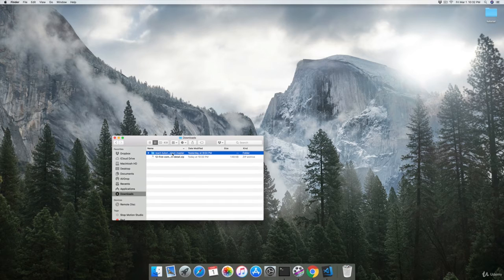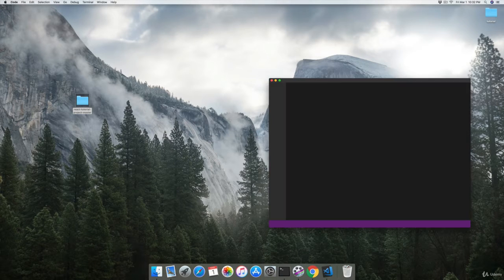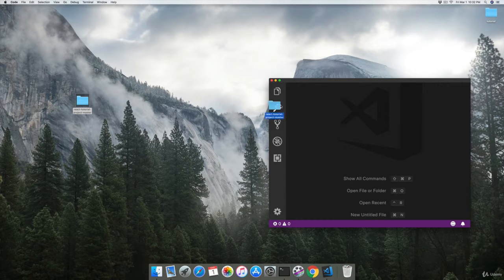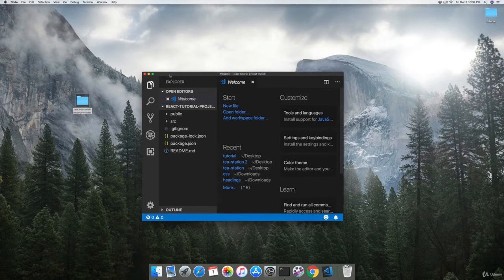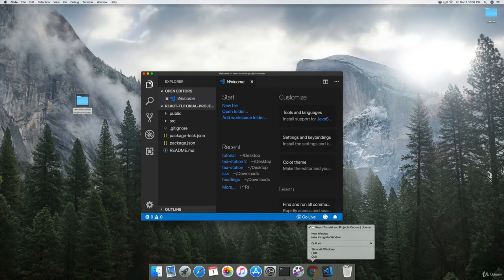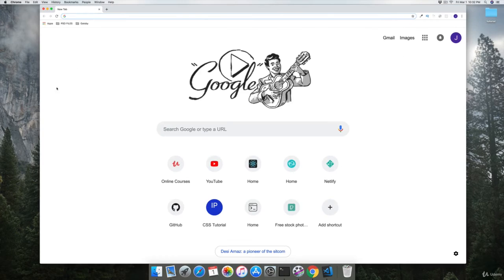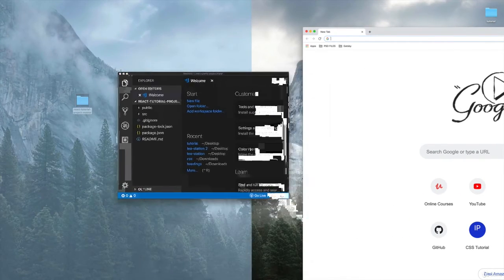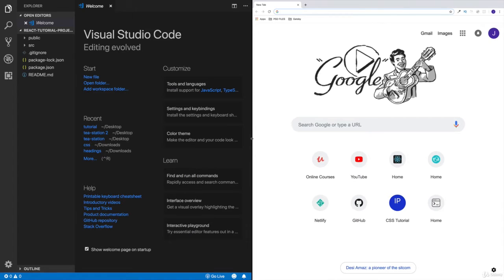So I'm going to open up the zip file, drag it here to my desktop, then get my Visual Studio Code editor, and say that I would like to look at this folder here. Now, my case would be very simple. So I'm going to say that I would like to open up the new window, and I'm going to make this smaller, maybe this one a little bit bigger, or you know what? Let's just put them side by side.